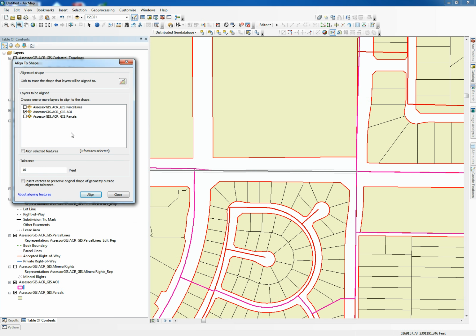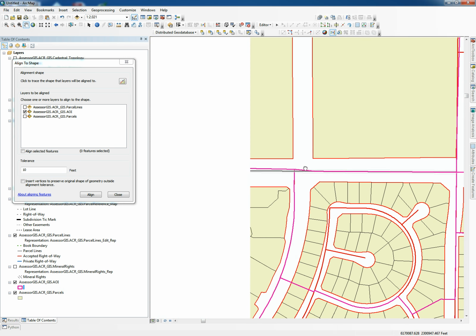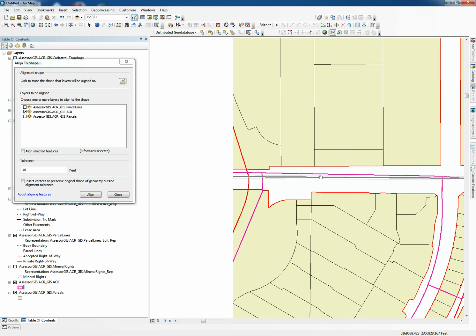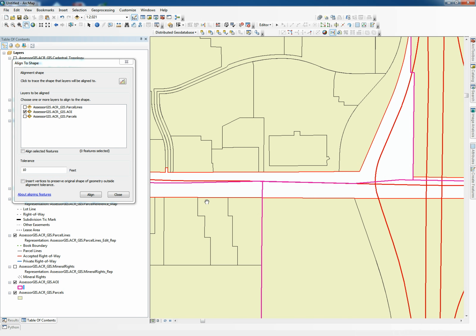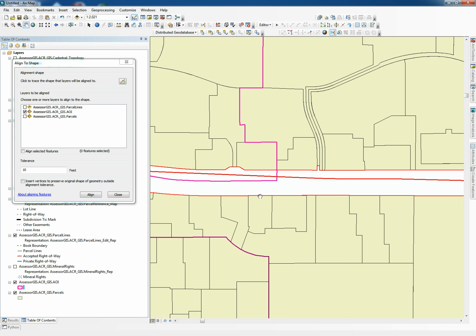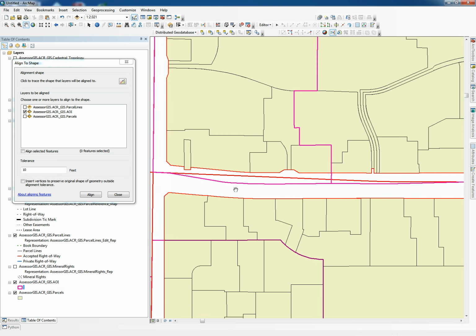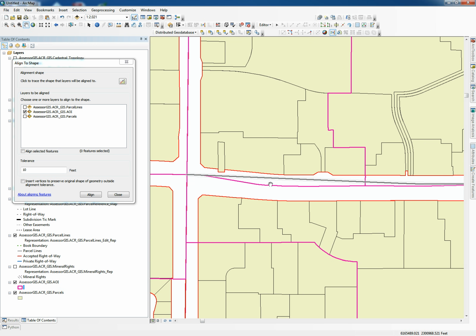Once again I've got a 10-foot buffer in there, but this area didn't get captured. This is where I was explaining that if I had parcels checked on here, as I expand this buffer, they would get captured too.